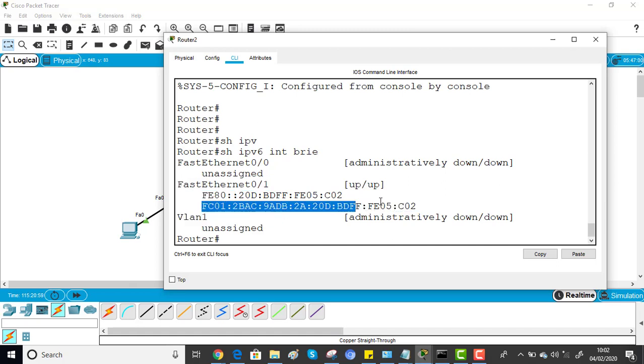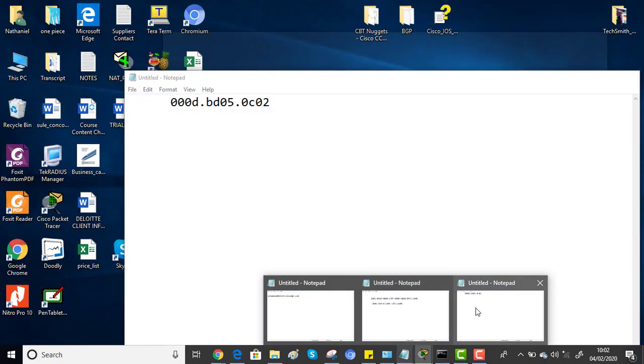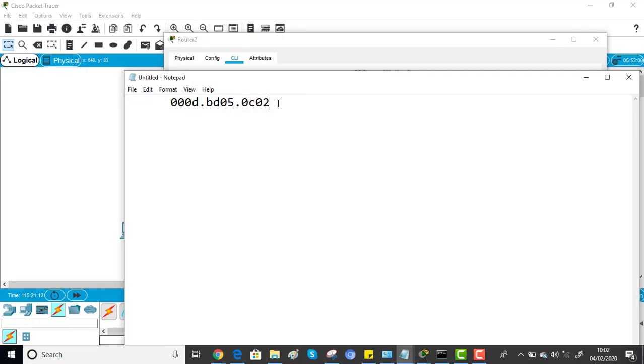Let's digest this address. So copying it and putting it on Notepad. Over here we already have the MAC address of that interface. That is what we are seeing here.